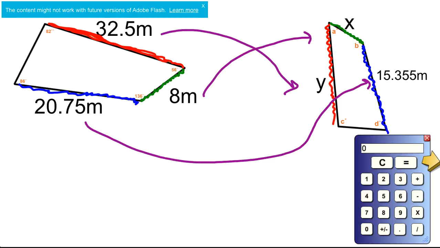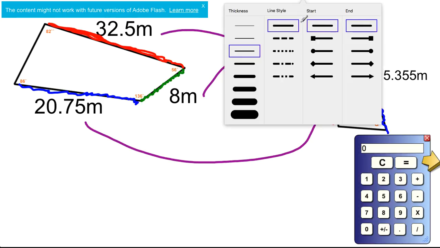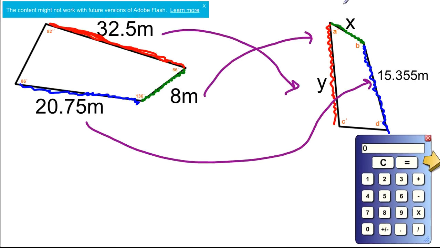And actually before I do any of that, I want to identify my missing sides, or my missing angles. So over here, I'm going to see my A, which is this top corner point. If I twist that around, I'm going to see that that's A. This is 56 degrees. Right next to it, that would be 136 degrees. If I follow the same trail, I'm going from green to blue. So green to blue down here, that's going to be 86 degrees. And then lastly, my last corner is going to be 82 degrees.